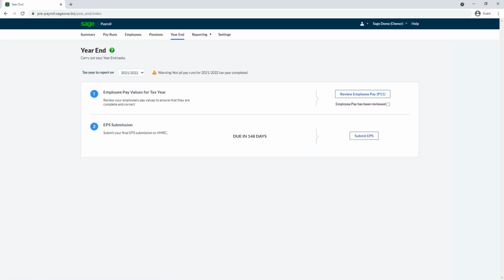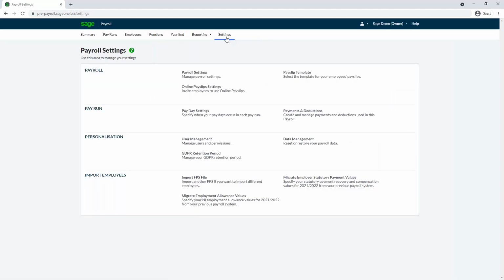We have the year-end option, which will have all of your year-end tasks at the end of each tax year. That's the 5th of April, including the P60 option, which you'll see nearer the time, and also a drop-down so you can look back at previous tax years that you've completed in Sage Payroll. You have a number of useful reports that you can run after completing a pay run, showing you things like a payslip summary, or down here we have average earnings and working hours. And then we have the settings area. A lot of these we're going to look at today as part of the setup process, but these can be accessed at any time from the settings tab.